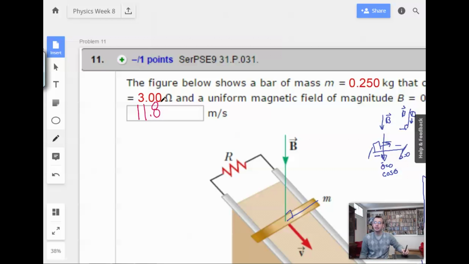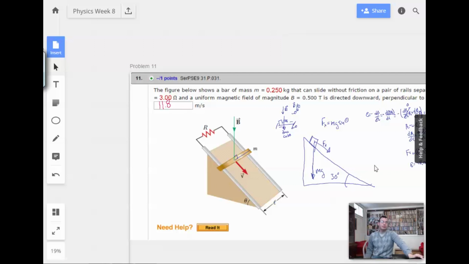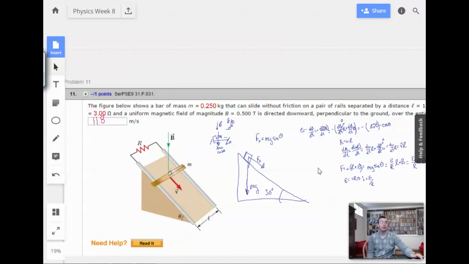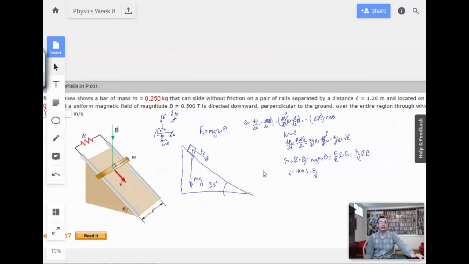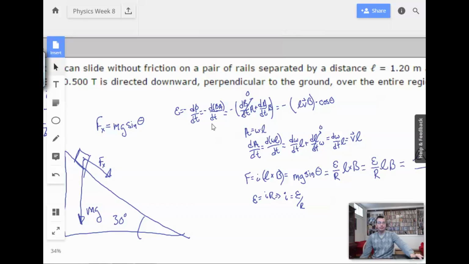11.8. So, looking back, I really didn't know where I was going with this one, but you know that you're going to have a magnetic field and a changing area or magnetic field. One of the two. So you're basically going to have a changing flux. And if you have a magnetic field and a changing flux, then you're going to use Lenz's law. So you write up Lenz's law. Bam, right here. Then you write it out. You figure out what exactly is changing, and you get a final equation.